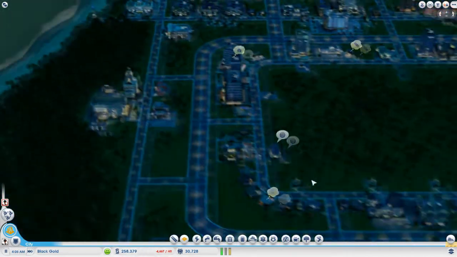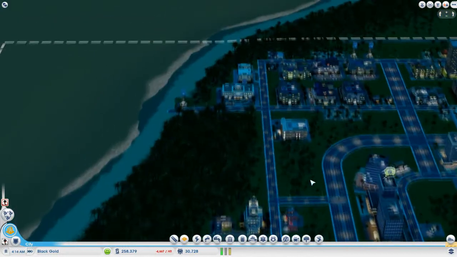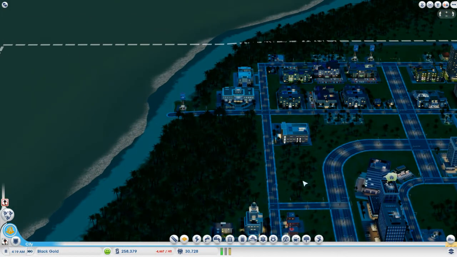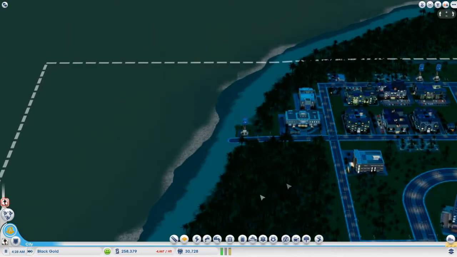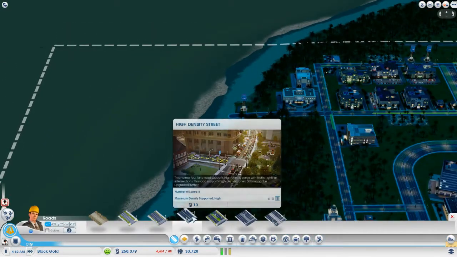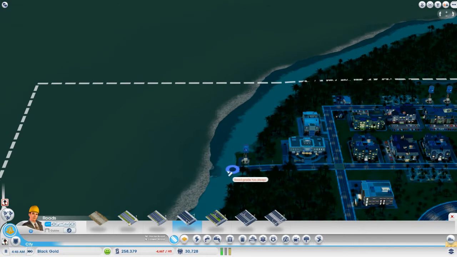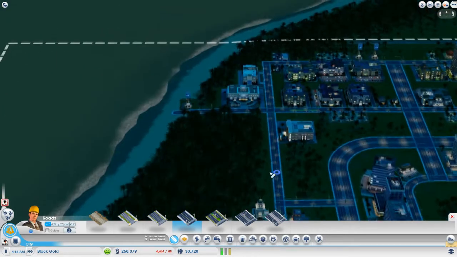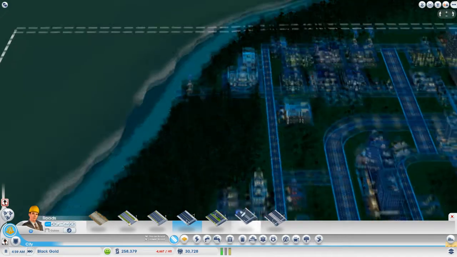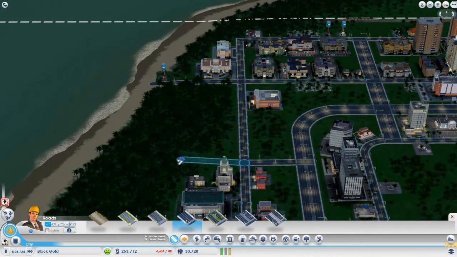And what I think we could do is, we could possibly put some more residential in this area here. How far can I drag this? That's the limit, okay. Now, could I fit 2 rows of housing in here? Will this go this way? Yeah.